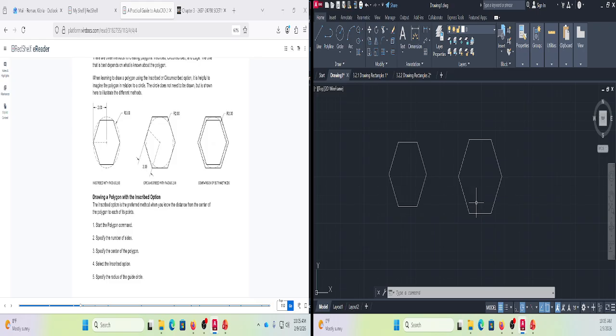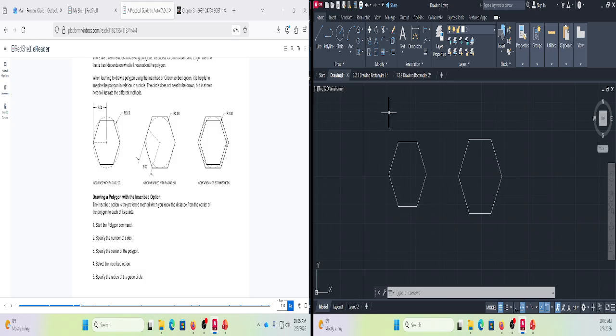And there's this third option, the edge option. How to deal with the edge? I'm going to show it to you shortly. But that's what the book is. You can actually draw one polygon inside another polygon. The way you can do it, you need to know the center in that case.